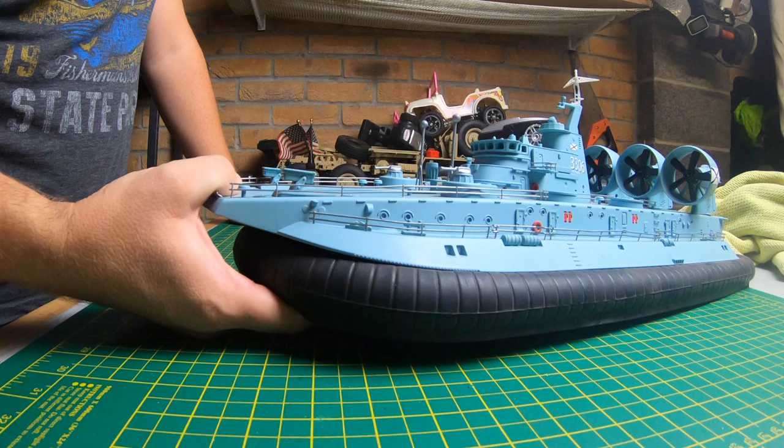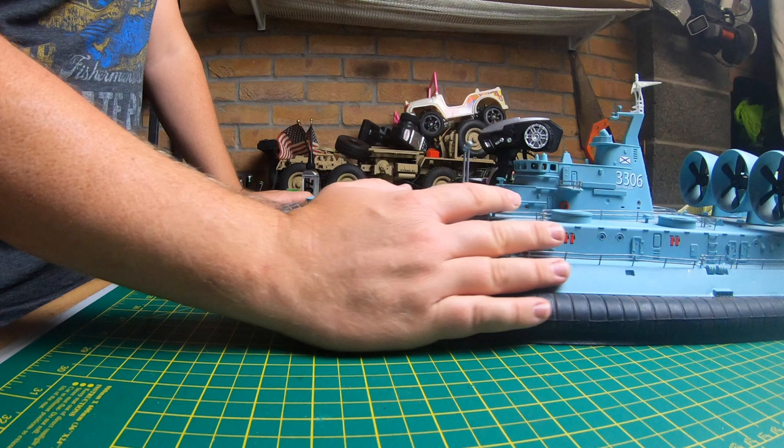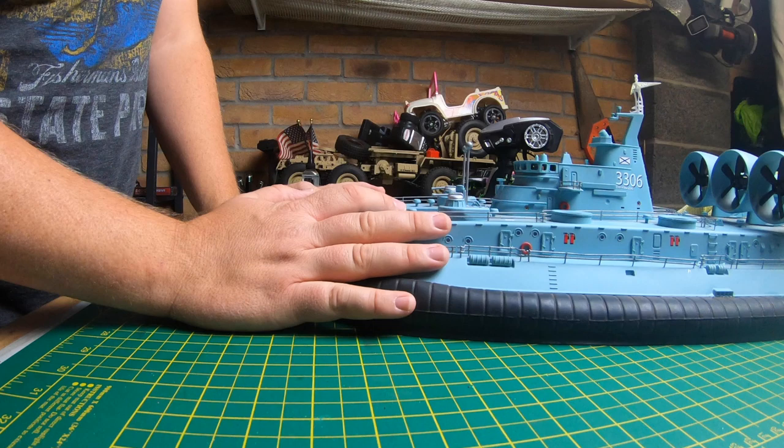There's not many RC hovercrafts out there. This one looks really good and it's really nice and scale. It's got some good features and it does go well on smooth ground, but on the water, it's just a boat really, and it's not a very good handling boat. Anyway, let's look a little bit deeper into it and let's take it apart and have a look at it.